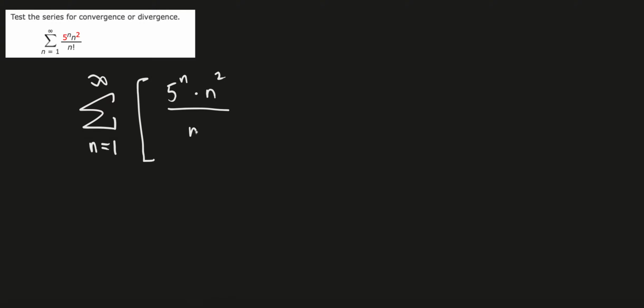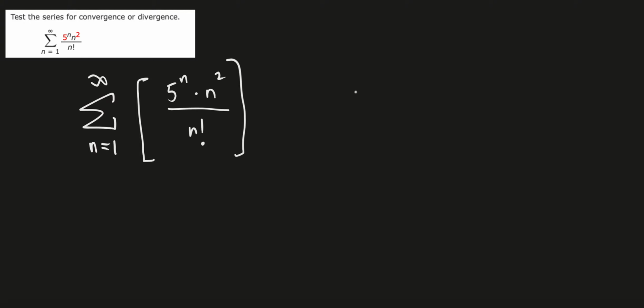So what we have here is another series. We're going from n equals 1 to infinity, and we have 5 raised to the n times n squared over n factorial. I don't like the factorials. But once I learned the ratio test, I was immediately like, okay, this is good. I like factorials because when we have the ratio test, factorials work really well. They cancel and it's very satisfying.